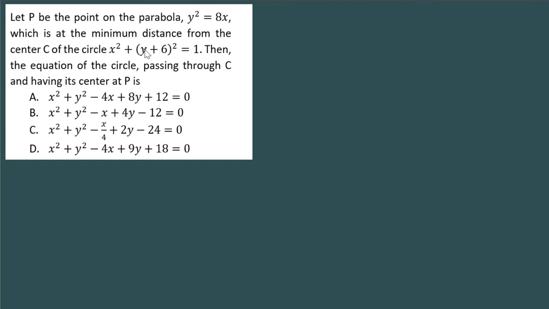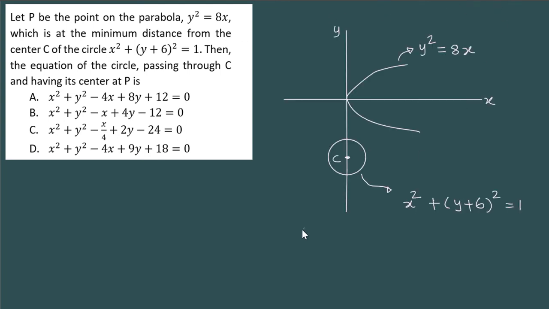I know there's too much information, but let's draw a diagram to understand what is going on here. So we have our parabola here, and this is the vertex of the parabola. The origin is the vertex, and to get the distance of the focus, we can get it from this given equation. But let's focus on the point P.